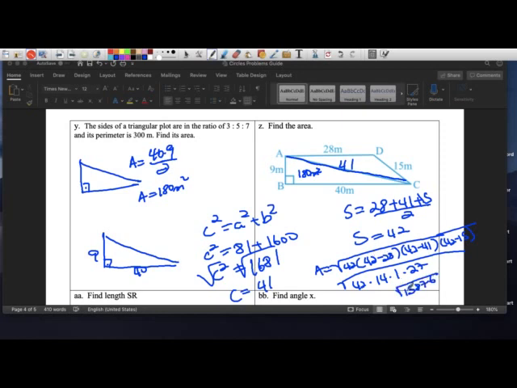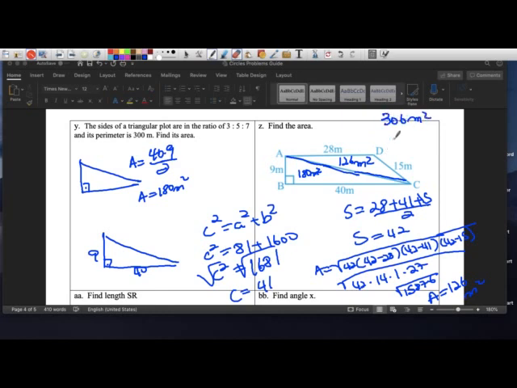15,876, which we can now take the square root of. And wow, the area is a nice number too, 126 meters squared. So the area of that triangle, let me just erase this 41 because we don't need it anymore. So the area of this triangle is 126 meters squared. If we add those two, 180 plus 126, we get 306 meters squared for the combined.